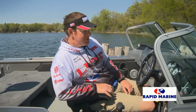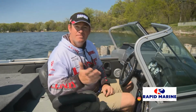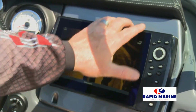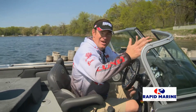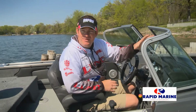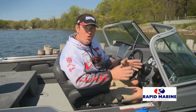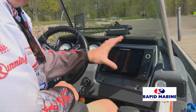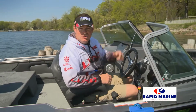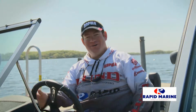Oh, here we go, my favorite part of the boat. Not the cushy captain's chair, but the newly redesigned driver's area, what Lund calls their command console. The biggest change you'll see, look at this, flush-mounted electronics. No longer do I have to worry about having the big screens up here in my field of vision. The other thing you might not know, a lot of insurance companies won't cover your electronics unless they're flush-mounted. It's just too easy when they're on a bracket for somebody to swipe it. The other nice touch, pretty sexy, don't you think?